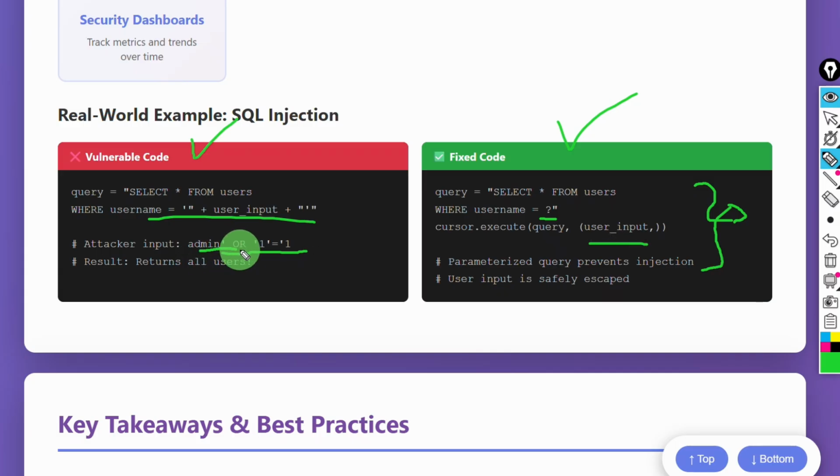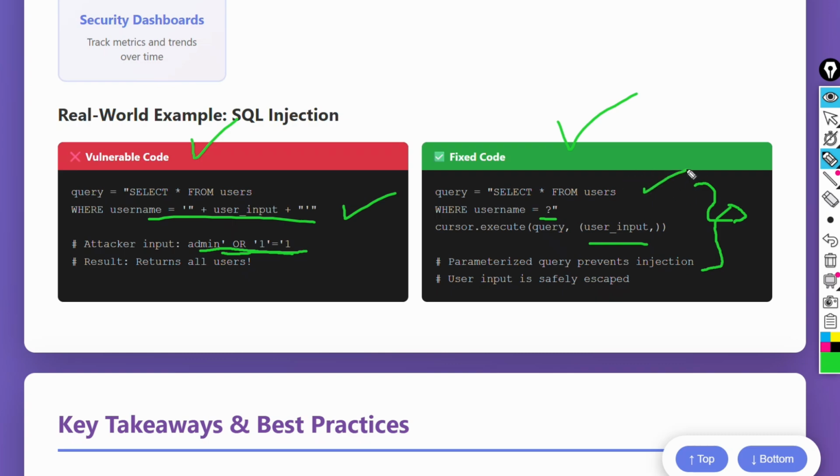Let's say if the user inputs this, then it will match with the username. If any character like this exists, then it will return. So it won't become a SQL injection, because the user input is treated as data, not as SQL code. In the first case, the user input is treated as a SQL query.